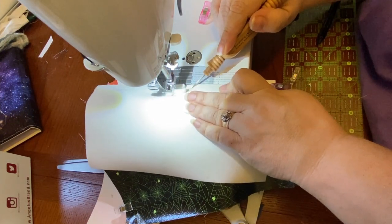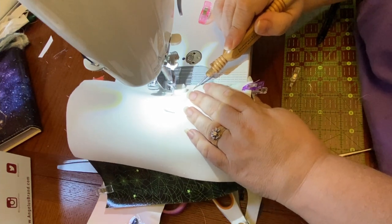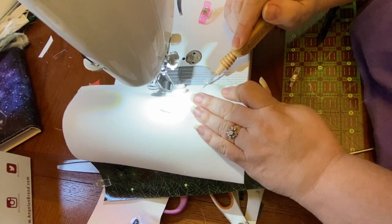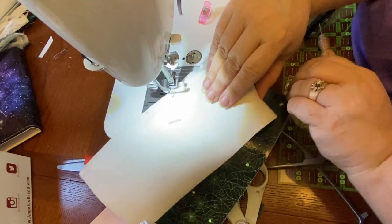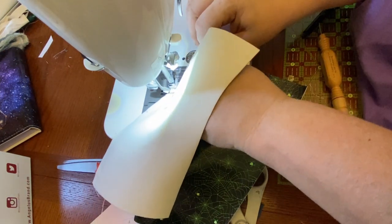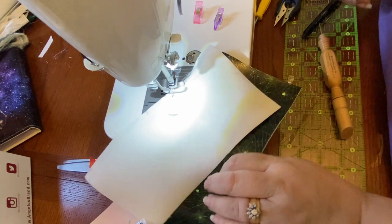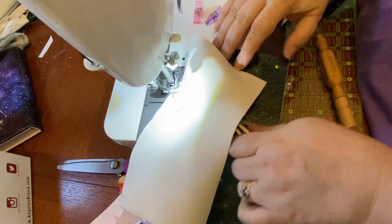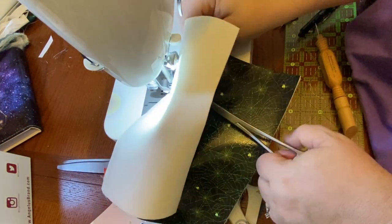And this presser foot is much wider, so I'm having a harder time keeping it on that 1/4 inch because it's going against the zipper and trying to come out. The zipper teeth, I should say. All right, so I'm gonna go ahead and move the zipper pull. Why I keep trying it with my thumb, I don't know. I know my thumb's not gonna work. Wow, these zipper pulls are really hard to move.